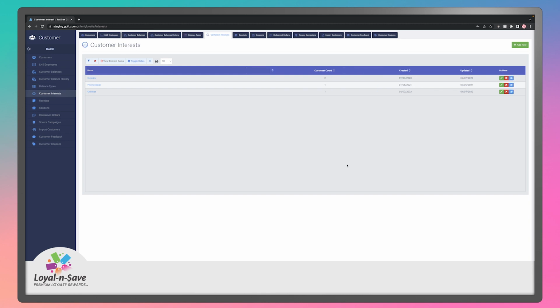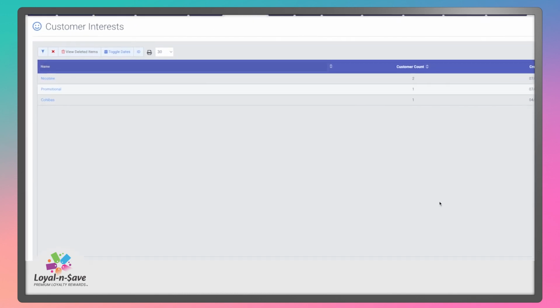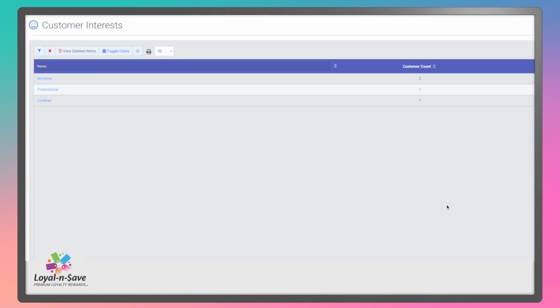Customer interests. When customers create an online account or app account, they are given a brief customer interest survey. This helps let us know which product categories or topics they are interested in. This is tied to campaigns as well in the Marketing tab, where you can choose to market campaigns to customers with specific interests.